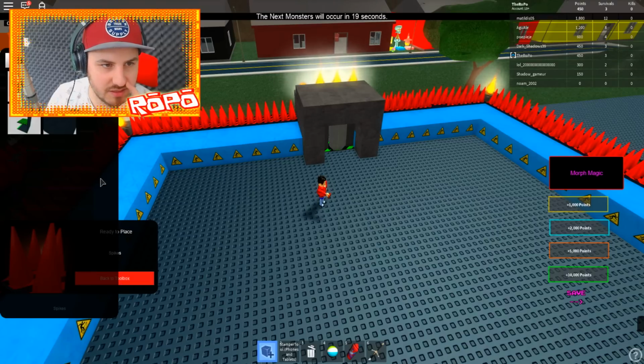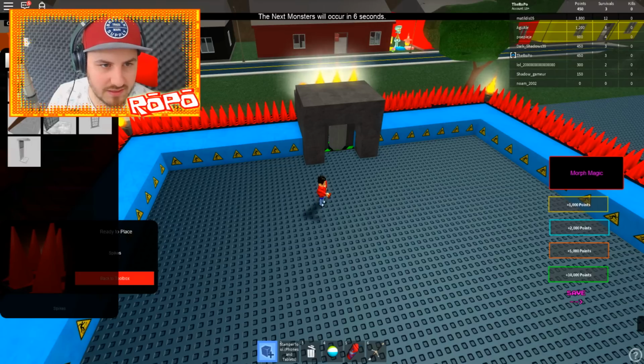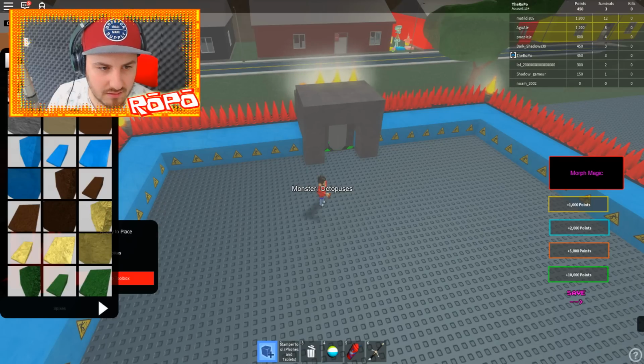Fun machines. What? I don't know what this is. A float pad? A float pad sideways? Elevator. An elevator? You can get elevators? That's insane. You could spend hours in here. Okay, a house kit? No, I don't want, like, that's totally weird. Although some windows would be pretty nice. Okay, I probably should just build around with this thing.